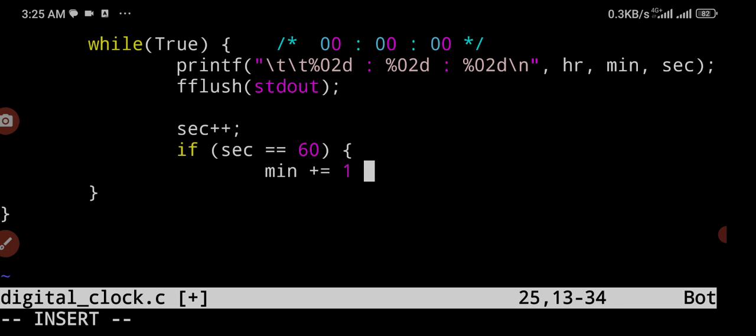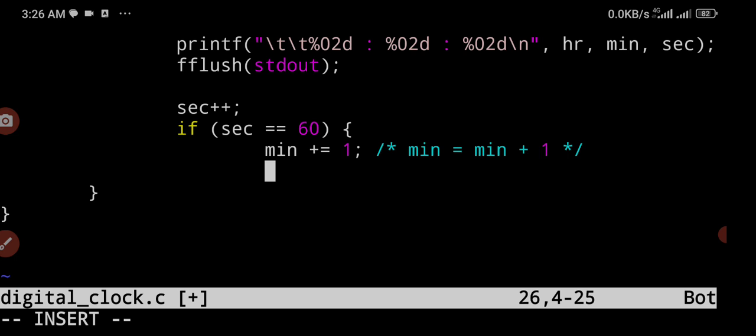This simply means min equals min plus 1. That's what this code simply means, so I'll just leave this comment like this. All right, I'm supposed to put a semicolon at the end here, so I put a semicolon.